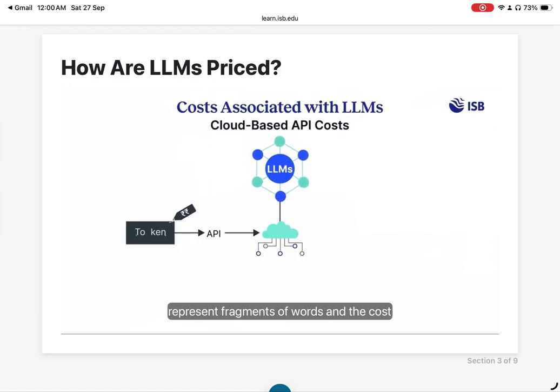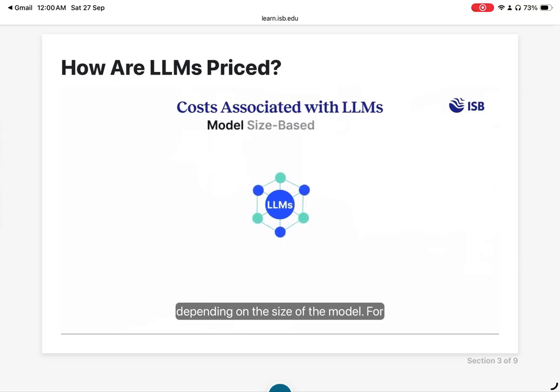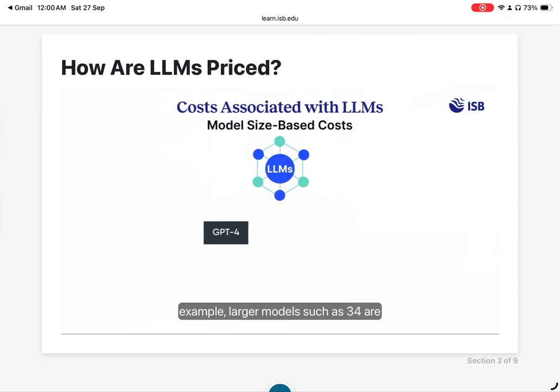Tokens represent fragments of words, and the cost is calculated per 1,000 tokens processed. The pricing also varies depending on the size of the model. For example, larger models such as GPT-4 are significantly more expensive than smaller models like GPT 3.5. This distinction allows users to select a model that balances costs with performance based on their specific requirements.